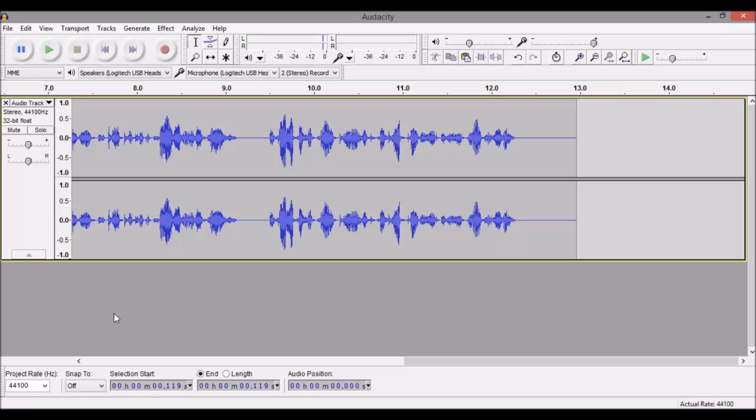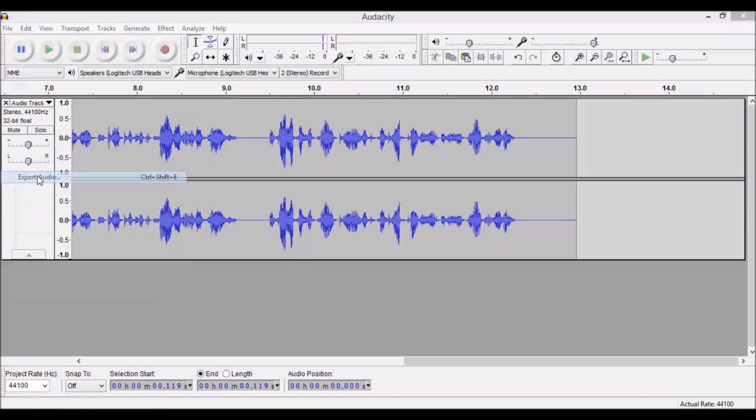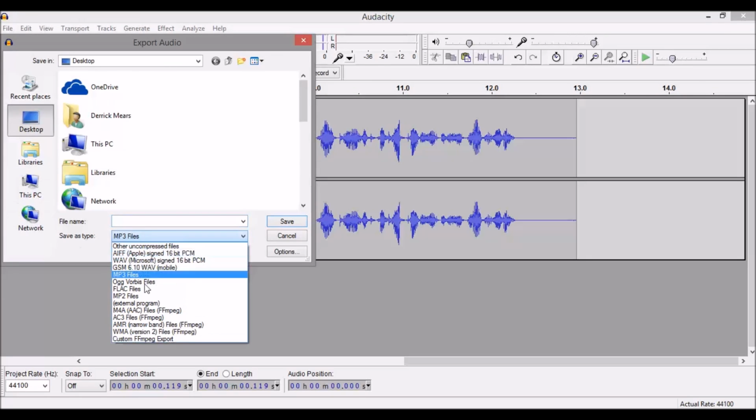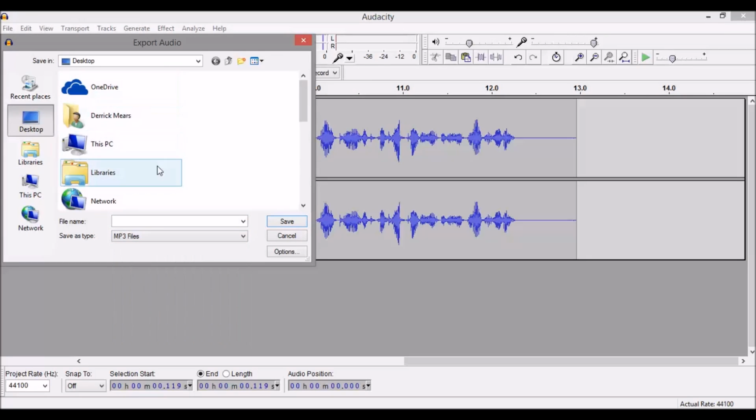Once you finish the podcast, then you're going to save it. So you use File, Export Audio. You want to make sure you select MP3 here and wherever your location is. That's where the Lame encoder will then automatically come in and convert this file to an MP3 file, which it saves.